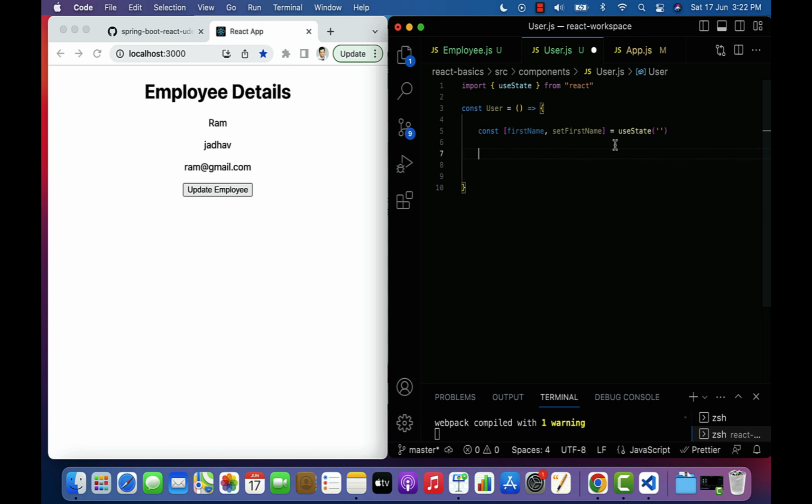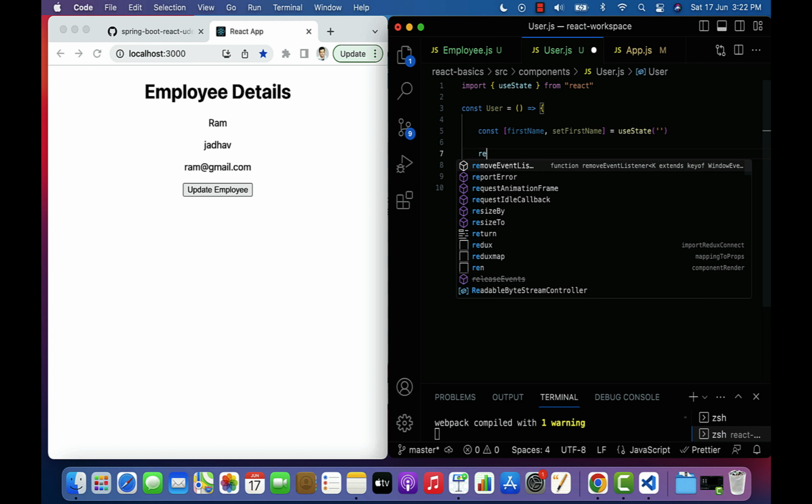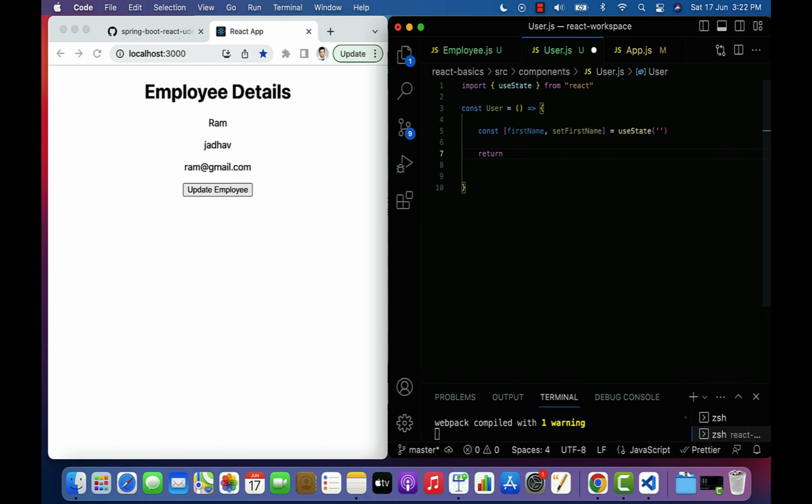Next, let us write the JSX code and let us access this state variable in the JSX code. So here what I'm going to do is we're going to have a return statement and then parenthesis and then let us have a div. Let us have an h1 element and let us give the heading as employee details or user details. Perfect.